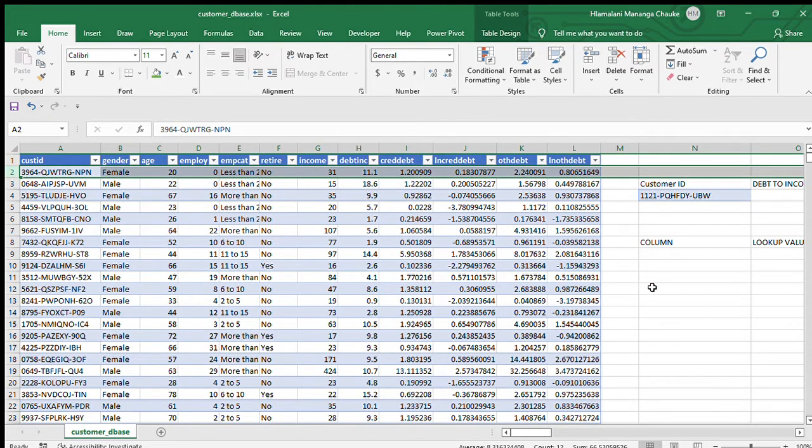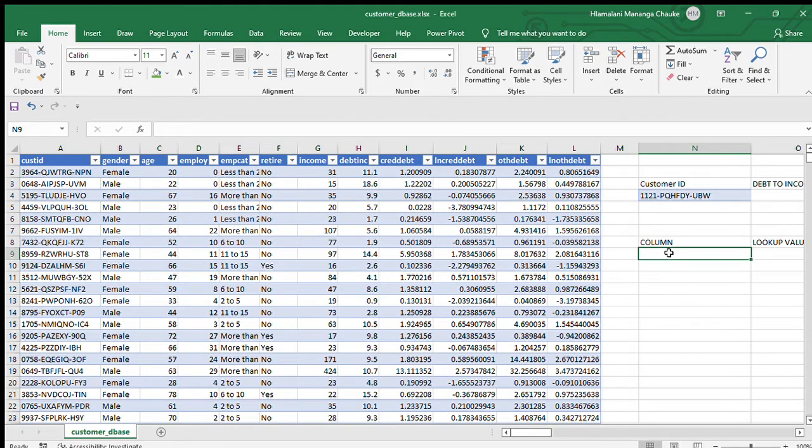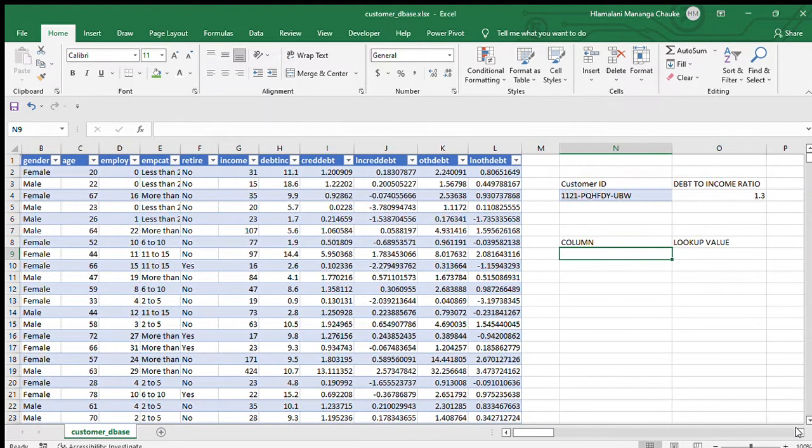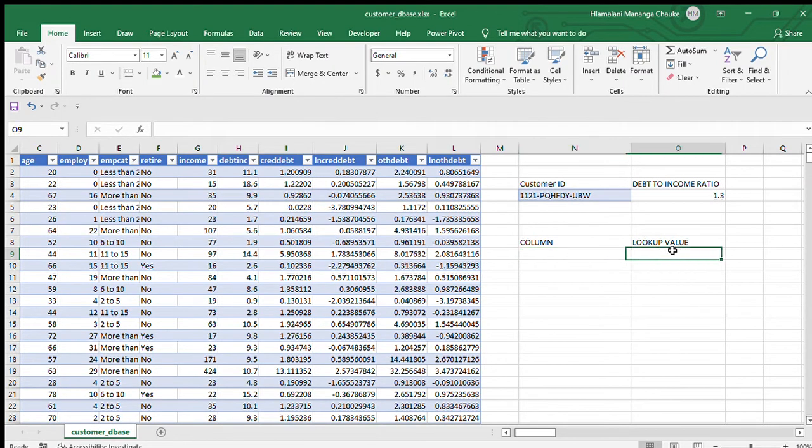Here, let's say we want to look up age. First of all, let's write the HLOOKUP function. So is equal to HLOOKUP.